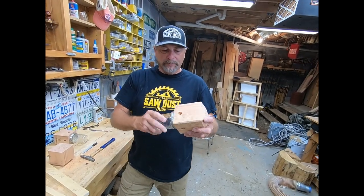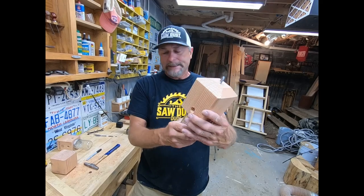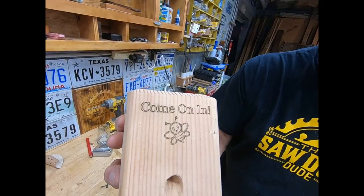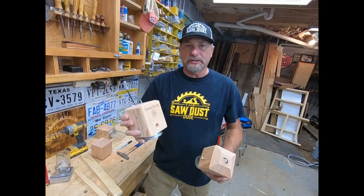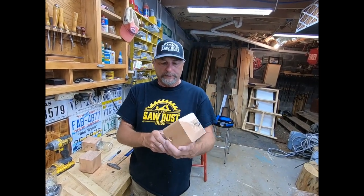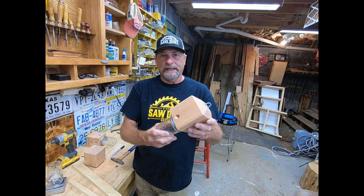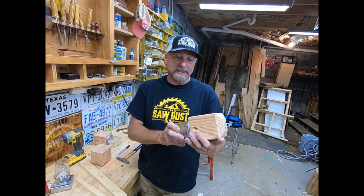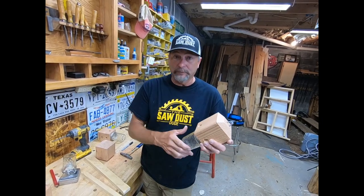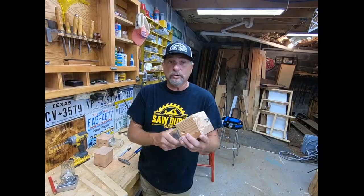Hang them where the carpenter bees are already going. With ours, I have a laser machine and we put the little bumblebee on it. You can personalize it. I wouldn't paint it or anything like that. Just leave it raw wood and sand it up. And next thing you know, you're in business. Like I said, these are fun to make, fun to sell. It's always good making money. And so it's a nice little carpenter bee trap.